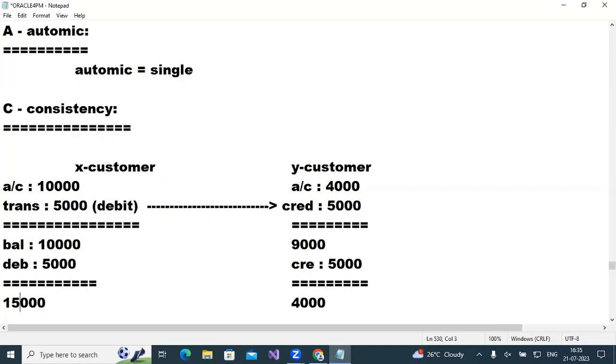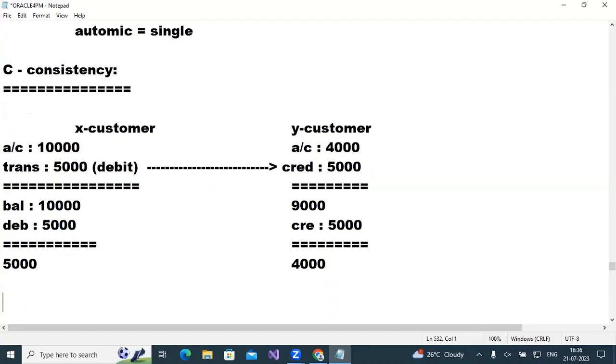If the consistency property is not there, there is a chance of this kind of problem occurring. Understand? So that's why you can't go like this. So what is consistency responsibility now? Whether the transaction succeeds or fails, it doesn't matter, but your account details will be maintained properly. Before transaction and after transaction, correct information will be shown to you without any mismatching of data. That is the consistency responsibility.